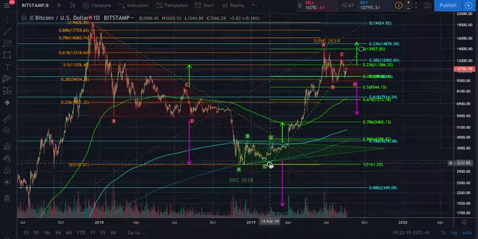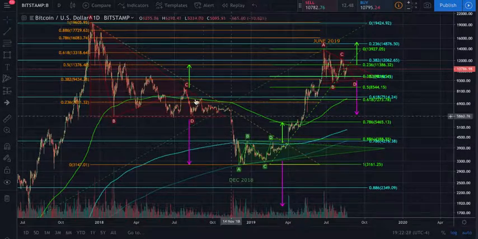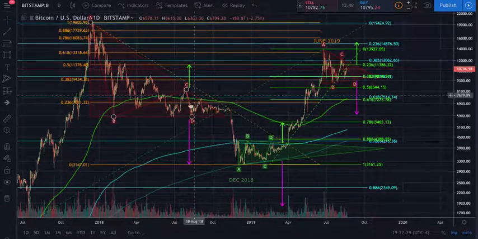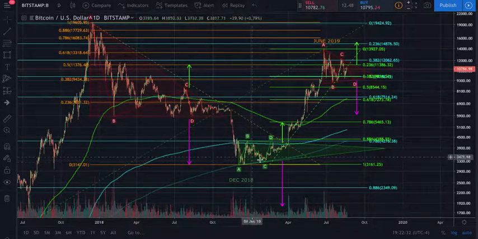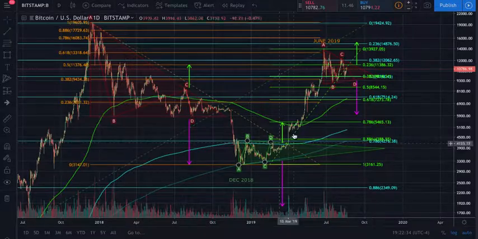Alright, so what happened is we essentially started consolidating at the top of this triangle, and instead of just bouncing around, we were just hanging out here. And when you hang out, just like here at the support, when you hang out at a support too long, it breaks. And right here, we hung out at this resistance, hung out at the 200, and then bam, that's it.